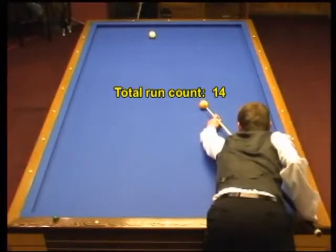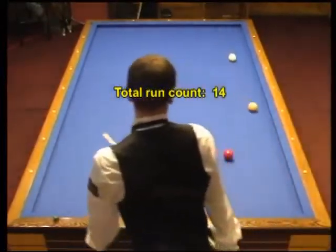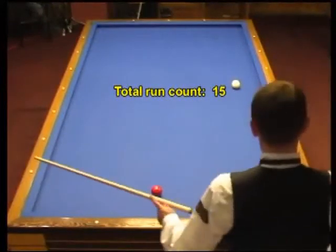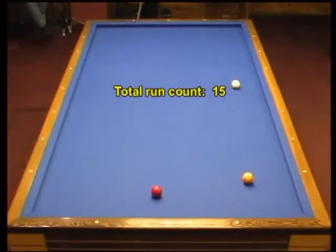But this is one that could extend the run. He knows that this is likely to give him the better position, and it's worth a little bit of risk. There's also some built-in defense, but he's so far ahead. Wow, he got it. Nice shot. Oh, yeah. I think that's 15. He's tied the high run. Watch out, Semi.